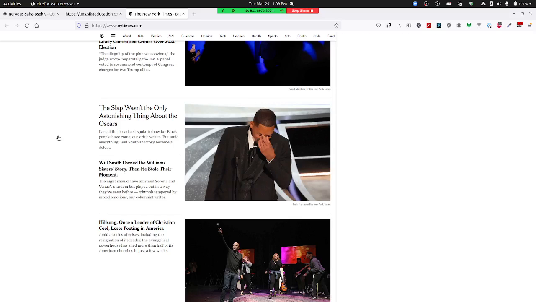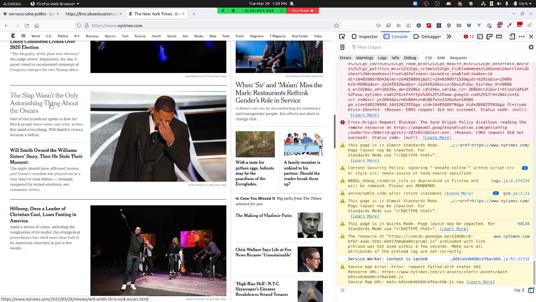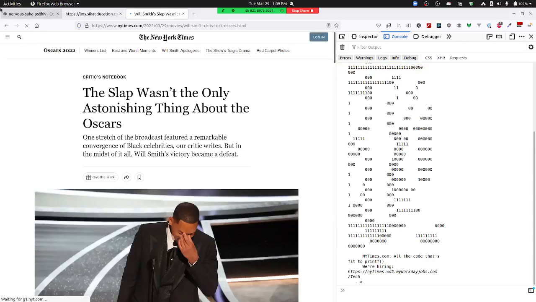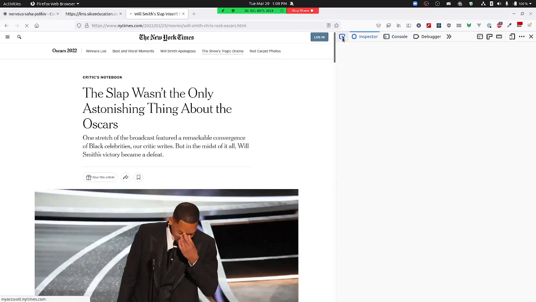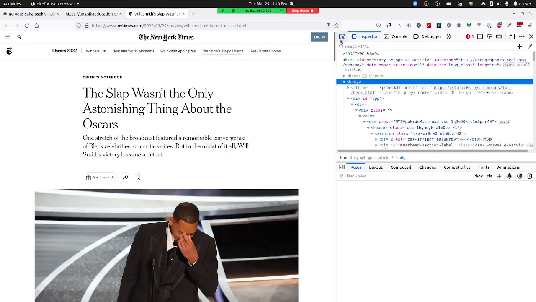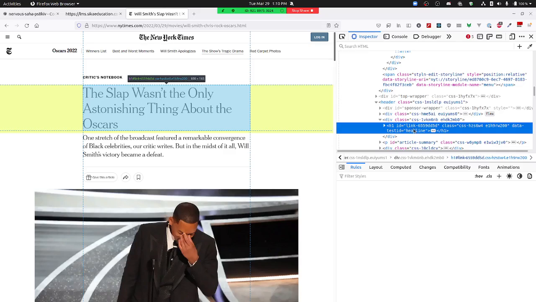So I can open up my dev console. Why don't I find some way to identify this headline? Any day now. There we go. All right, so there's the HTML element.